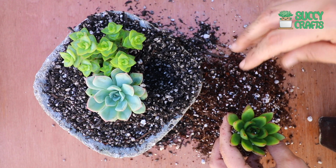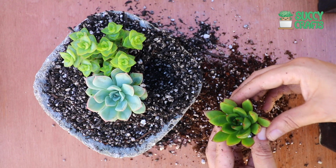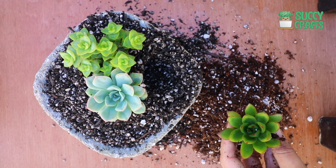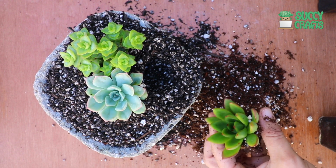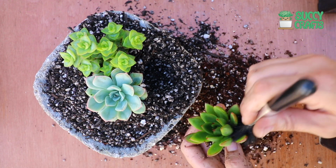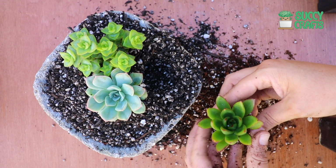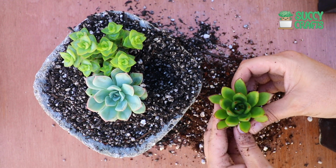Grab my brush. Where's my brush? Oh no, where did I put my brush? All right. It's got some perlite stuck in the leaves there. Okay, perfect. Ooh, look how green that is.